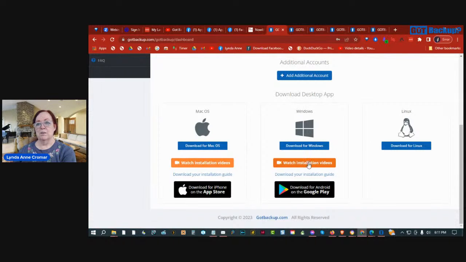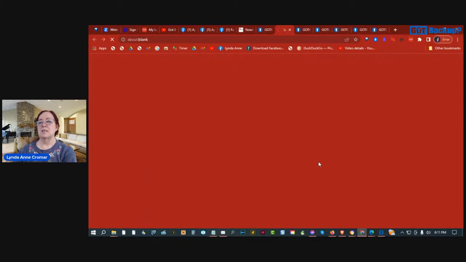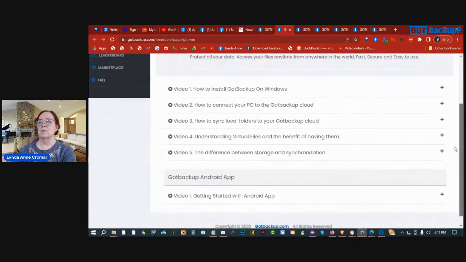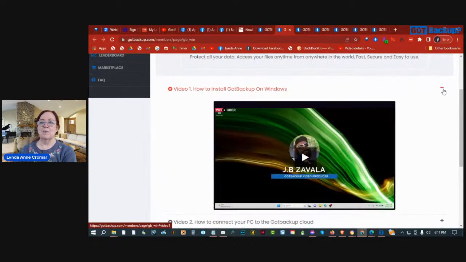If you're on Windows, you watch these. If you have an iPhone, then you want to watch the one for the iPhone under the Mac. If you have an Android, you want to watch the one that's in the Windows, okay? But these are the videos. This is the setup, and it's easy to do. Please watch these videos right here, okay? Watch them all if you're confused.